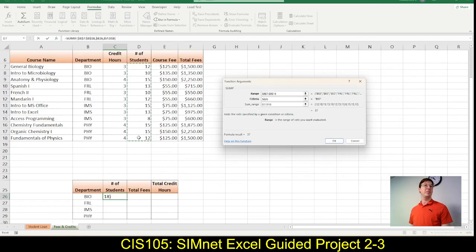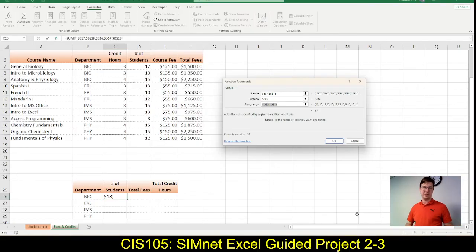And I'm gonna do exactly what I did before. Everybody, we're not done with this yet. I'm gonna put my pointer to the right of D18, hold down my left mouse button, drag across like this. So that's all highlighted. And I'm gonna press F4 1 time to put the dollar symbols around like that. So now when I copy that down, it holds that sum range in place. So it's checking for bio in column B, and when it finds bio, it's going to sum the number of students in column D together. That's what we just set up.